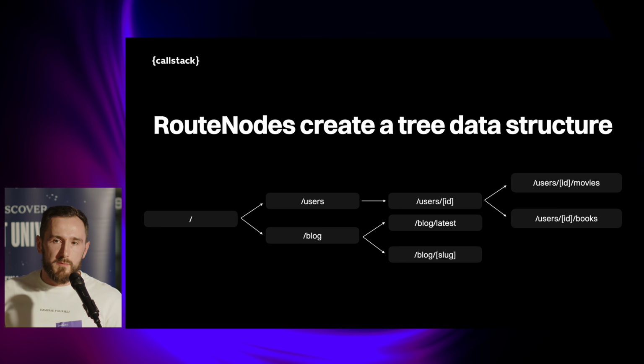Obviously, we need to pay attention to some details. For example, in this blog sample on the bottom of the screen, you will see that one of the roots is static, blog slash latest, and another is blog slash slug. Obviously, the slug one will be matched to everything because it's a dynamic parameter. So we need to sort things first, so static roots will be the first to be checked. And this algorithm continues until the correct root is found, or we have no correct root. At that point, the only thing we can do is to create an error.